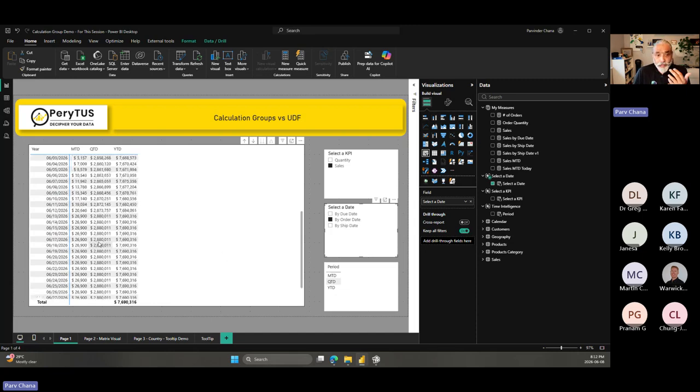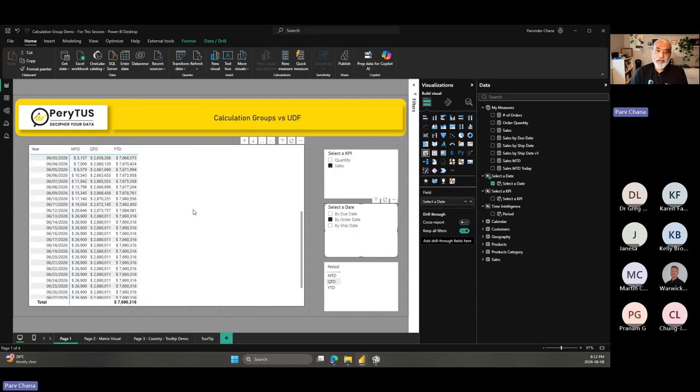So what's the way to solve for this, and how do UDFs and all these things come into the picture? Before we go there, let's look at how the UDF works and how it is different, because the UDF itself, user-defined functions, has a similar functionality. In theory, you will read that any common business logic you write in a user-defined function once, you can then reuse. This is what we did in the calculation group.